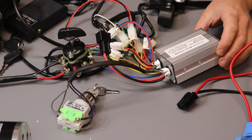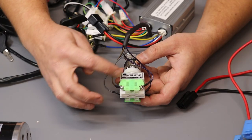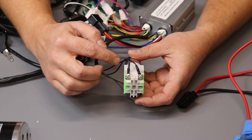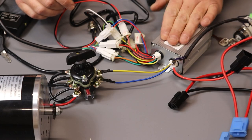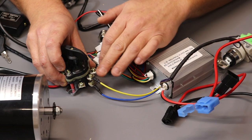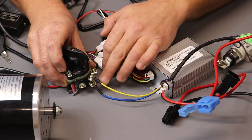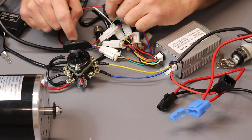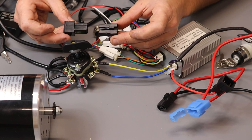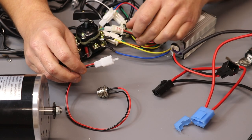Now I'll show you how to connect the Waikai 48 controller — the second controller type. In your quad or dirt bike you can use different controllers. For the three-speed switch: connect the silver and brown cable on one side, and two purple cables on the other side. For the motor connection in electric quads, connect yellow on the top middle and blue on the bottom middle of the forward/reverse switch. If the motor runs the wrong direction, simply swap the cables. In electric dirt bikes, connect yellow and blue directly to the motor using plugs.